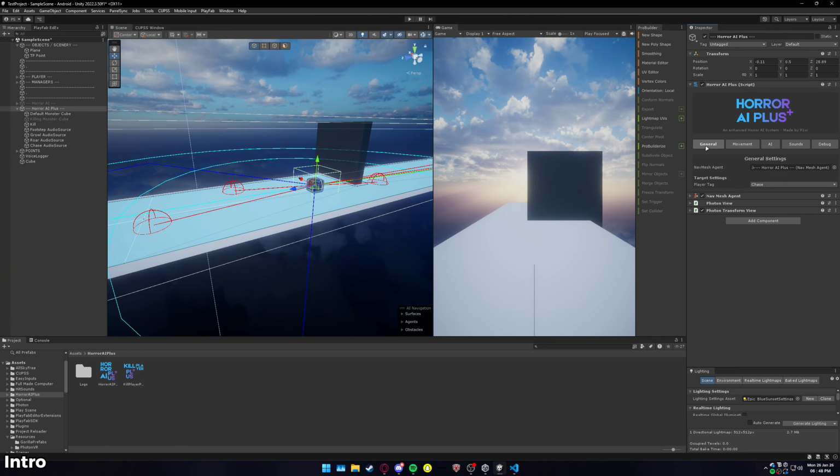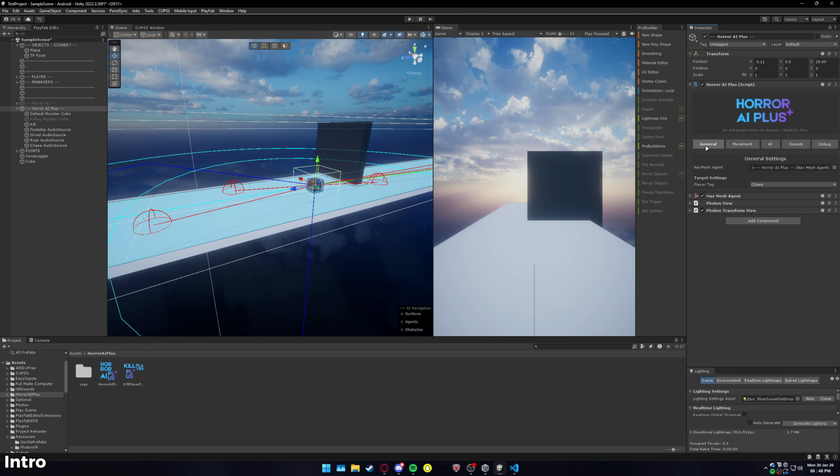Yeah. Then what you want to do is get your map. Your map should have a floor and walls. Your floor should always be separated from your walls, because I find it easier to bake stuff and actually make the floors work. If they don't work when baking, then I don't really know much about this AI navigation thing. So yeah. Anyway, go to the floor, add NavMesh Surface, press bake, and that's all. It should bake.